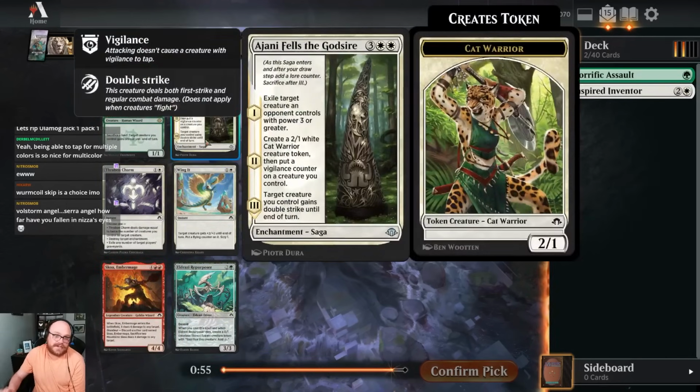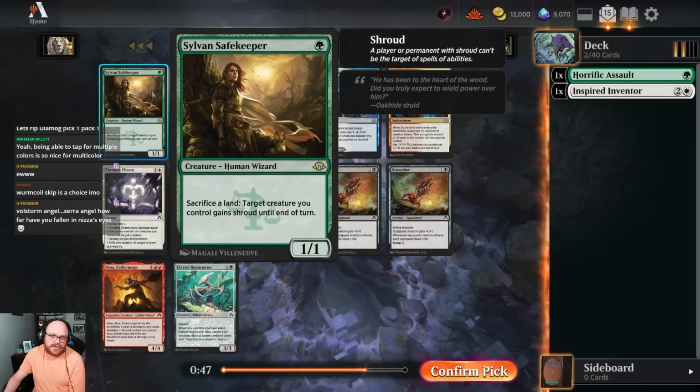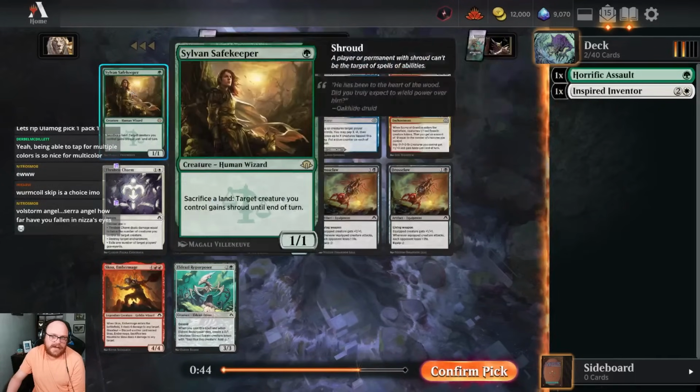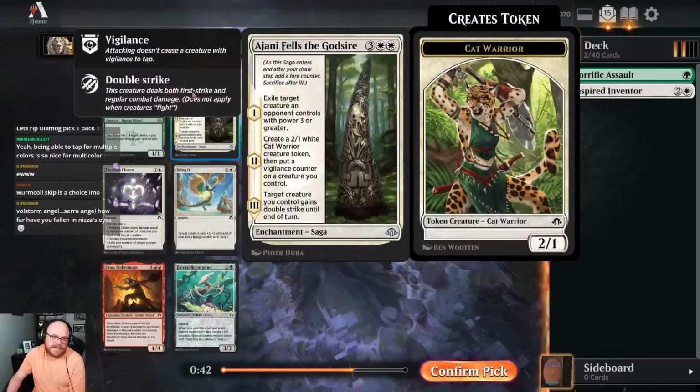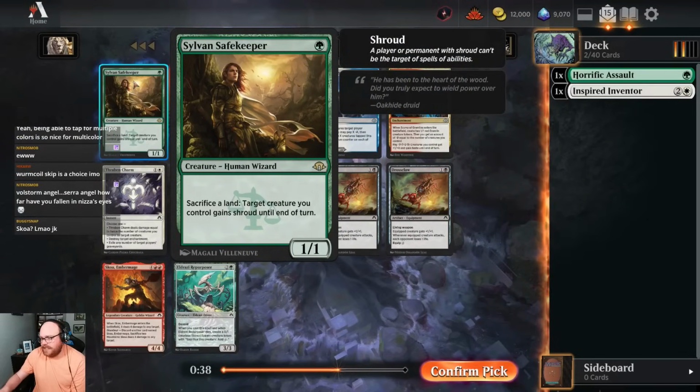So this is a good saga, too. So there are 3 that are good, now that I think about it. I do think it's what we take, even over Safekeeper. The Safekeeper's good, but not as good as a Johnny Fell's Godsire. I mean, the Safekeeper's good, like, in the mid to late game, especially.